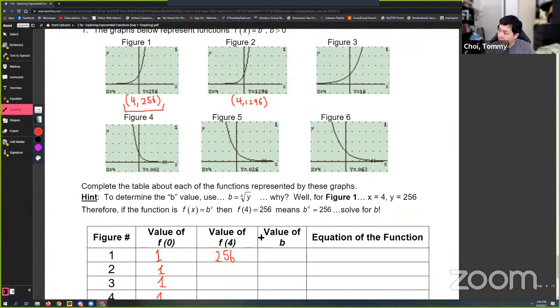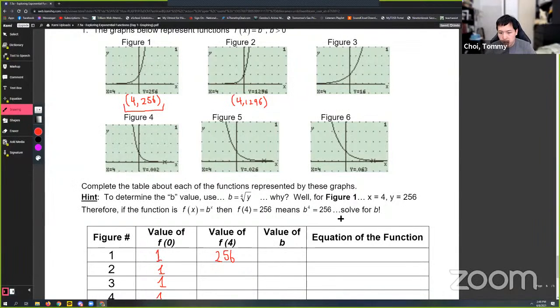So essentially what we have here is I pretty much told you for the first one, for question 1, I've said f of 4 is b to the power of 4, which is equal to 256. Can you solve for b, is what I'm asking you here. Yes, you can do that. There's an easy way to do it, which allows you to use your calculator. If you can use your calculator to do the fourth root, you will be able to find b. If you don't have a calculator that can do the fourth root very easily, if you don't have that button, then you have to guess and check.